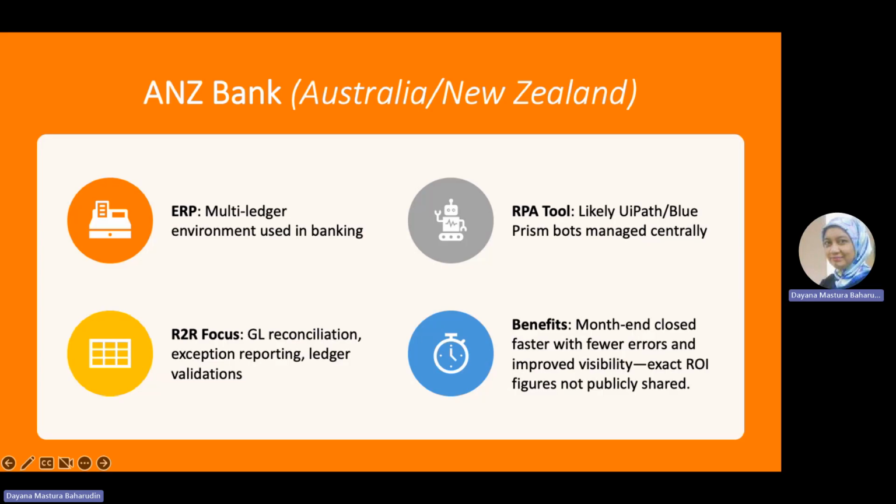NZ Bank, ERP multi-ledger environment used in banking. Banking will be a bit tricky because banks will be different, I would say. They would have their own system. Every bank would have their own software. And on top of that, you want them to use ERP. So it's a bit tricky, but they would want to have RPA. It would be great for the banks. They don't want to miss out.